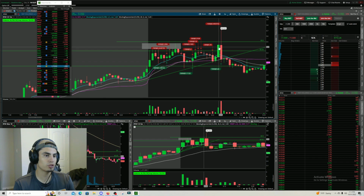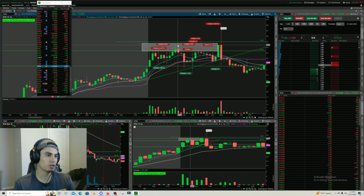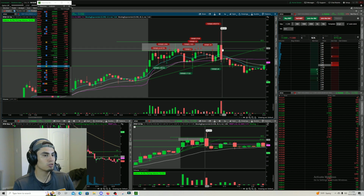And then this move here, as soon as this candle popped up with this decent volume and finally cleared that 333, so there's my 333 line. You could see all morning long we didn't really have a close over 333 except this candle, and that's kind of like a give back. It's got a pretty high wick and then reverses. So when this candle popped up with that high volume and closed very strong, at that point I took a little micro pullback on this candle here up there at the 340s, and was able to get the break to 350 that I was looking for.